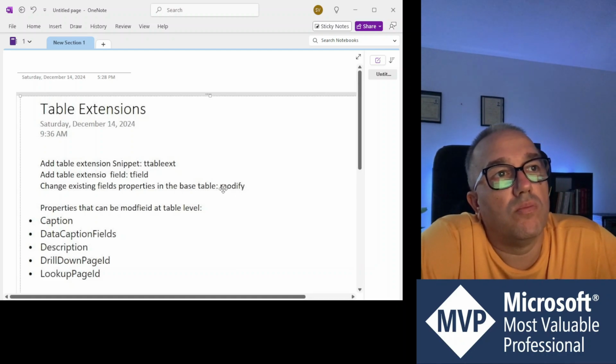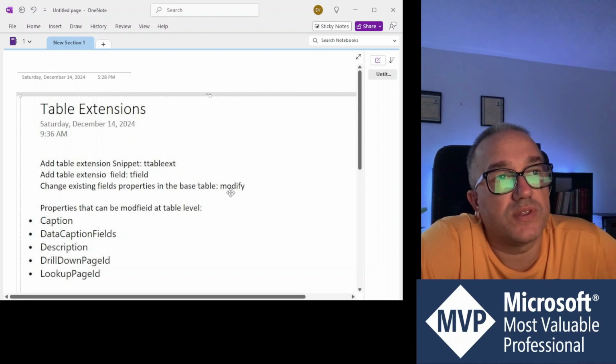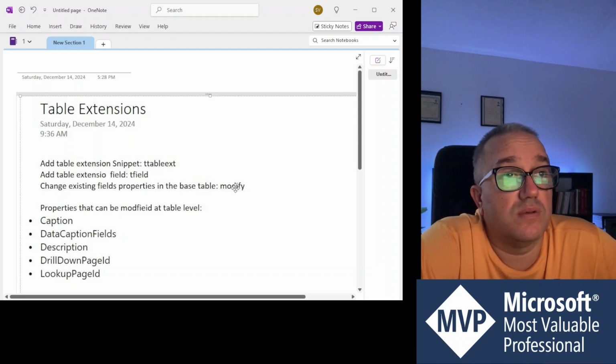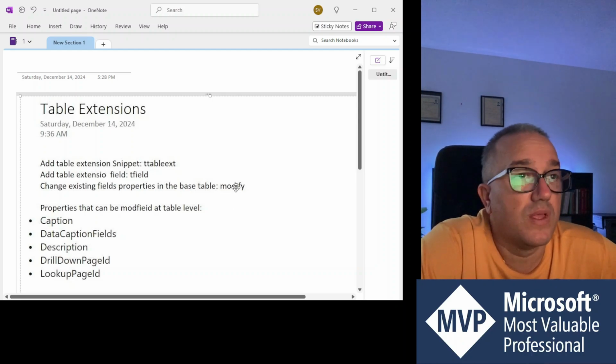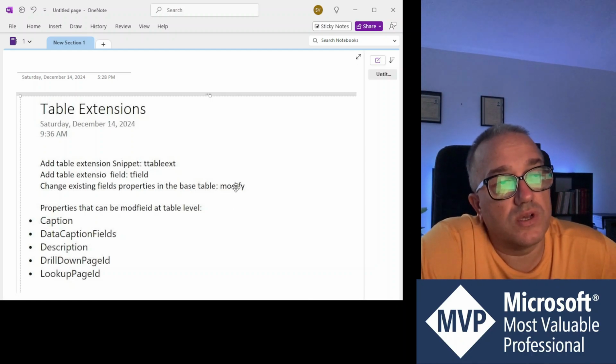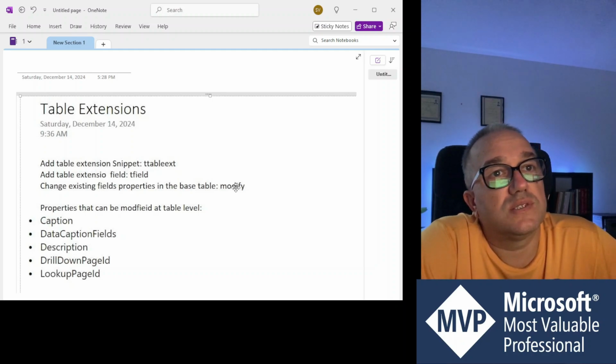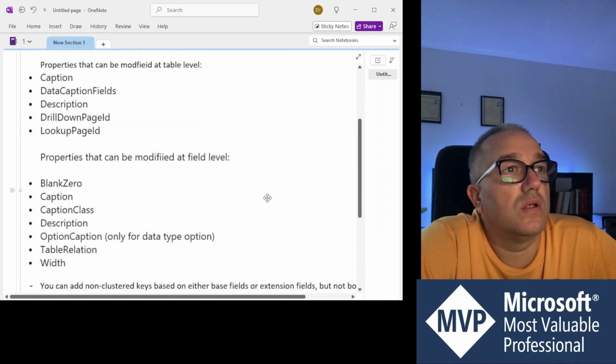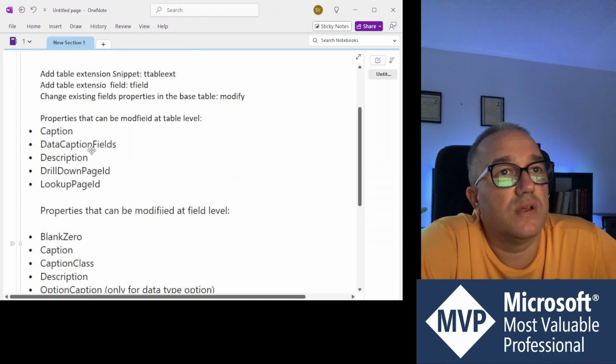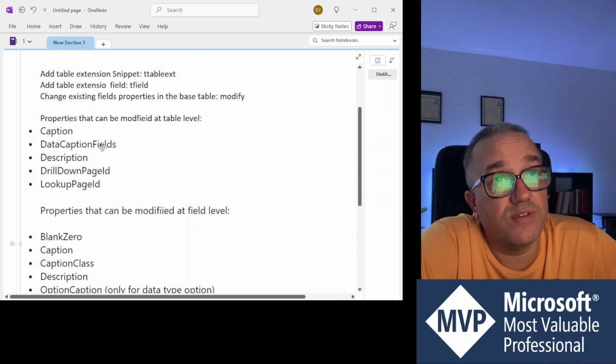You can also modify, within a table extension, properties of fields that are defined in the table. This is a list, and I'll have that list attached to the video. Only some field properties can be modified.